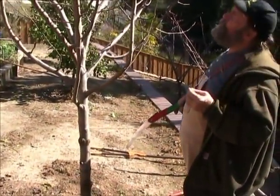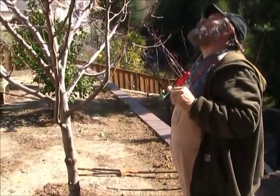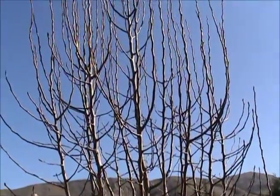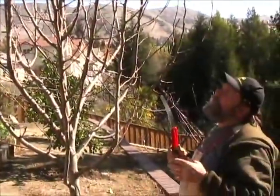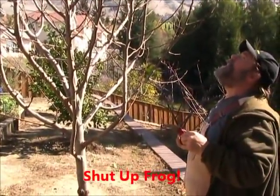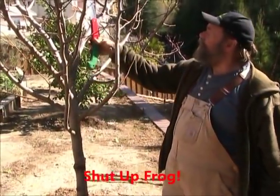Anyway, since a pear does grow really vertical, as you can see, it looks like an Italian cypress or a Lombardy poplar or something, we do have to kind of work against that some. If you get too much of it going on, the tree becomes too vertical, and the tree is going to fight itself for sunlight in the core, and that's just what this one's doing. It's heading to outer space. And so we're going to save a portion of the main trunk.